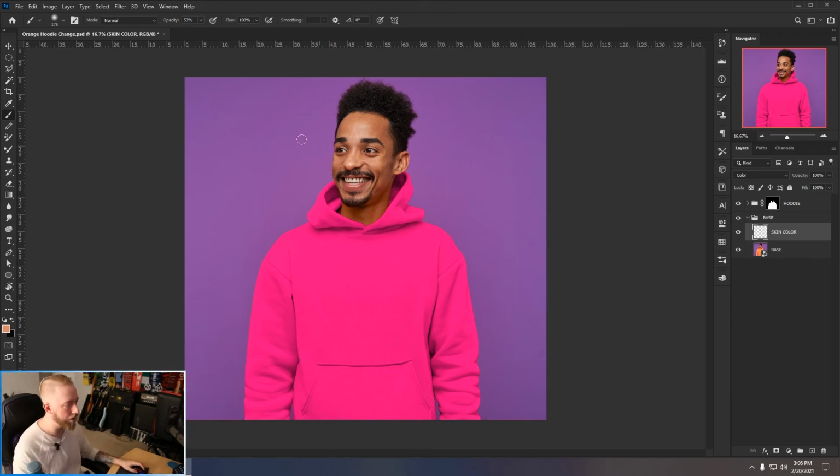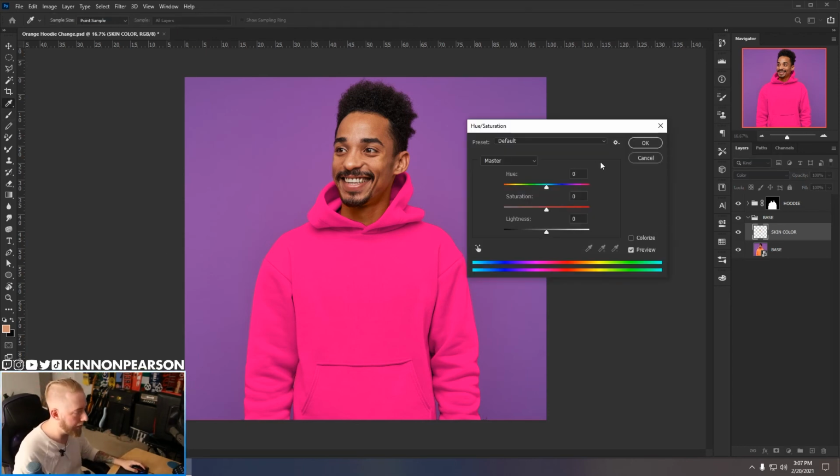And then if you're unsure with how the color matches up, you could always, kind of like we did with the hue saturation slider for taking down the color to white, what we'll do is we'll have the skin color layer we just created selected, do Control or Command U, and then you can take your hue slider and maybe move that around a little bit. I don't want to change it too much, maybe desaturate it a little bit. This one is an eyeball thing, so I can't give you the exact, but I'm just kind of eyeballing it.